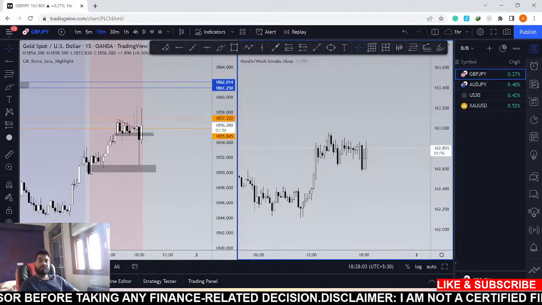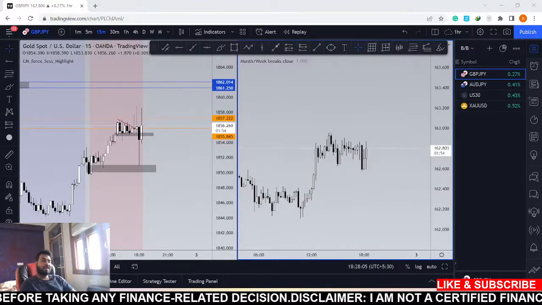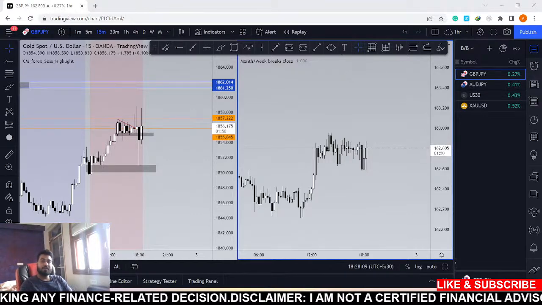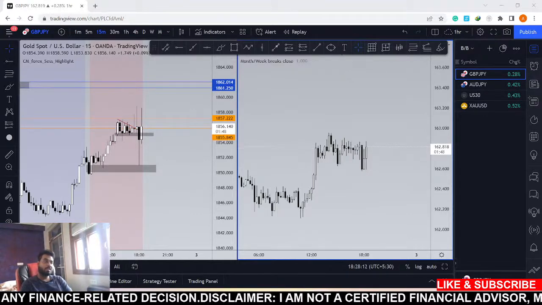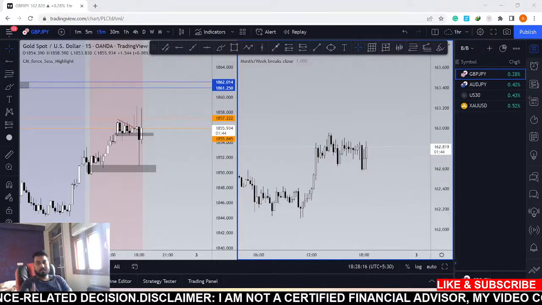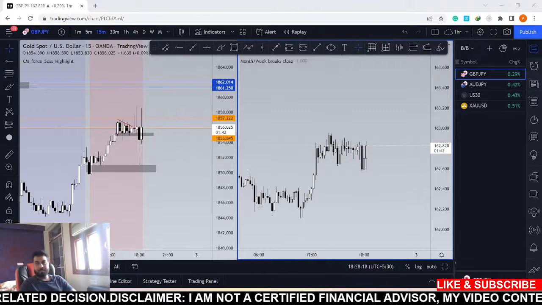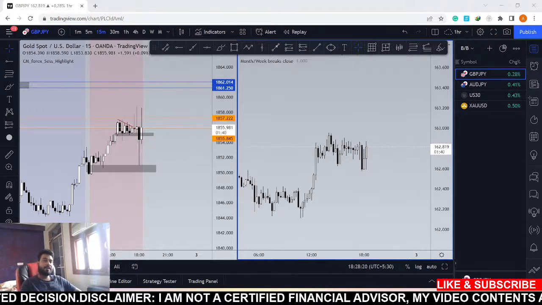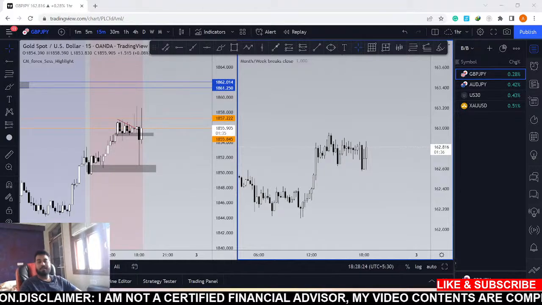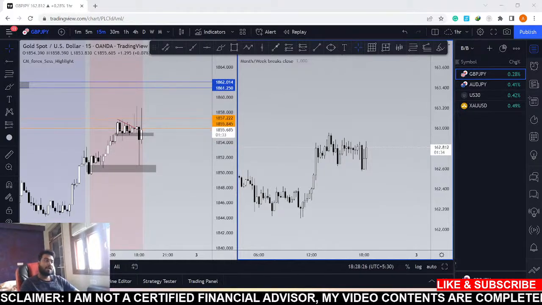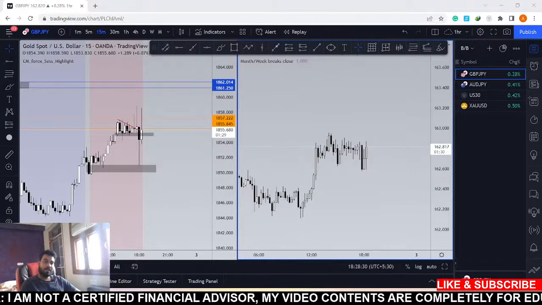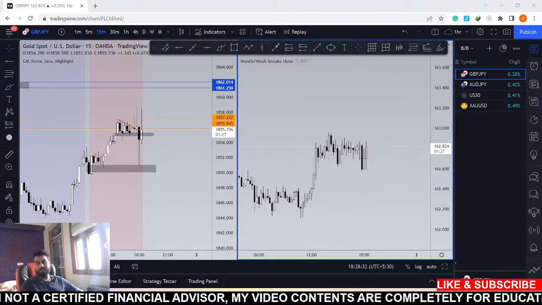In intraday trading, if you want to get success trading the 5-minute or 15-minute time frame, there is just one simple thing you have to do: be consistent. Consistent means select certain pairs, like two or three pairs, select the time at which you want to take the trade, and just do this for 3 months, and you will see a drastic improvement in your trading.